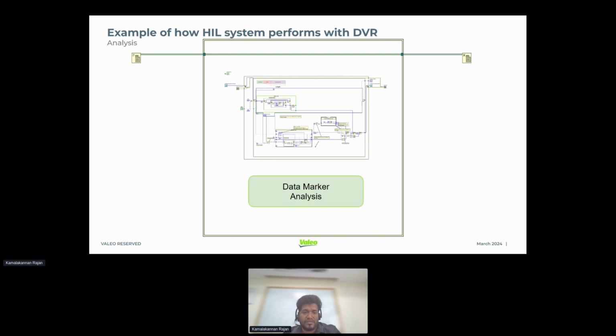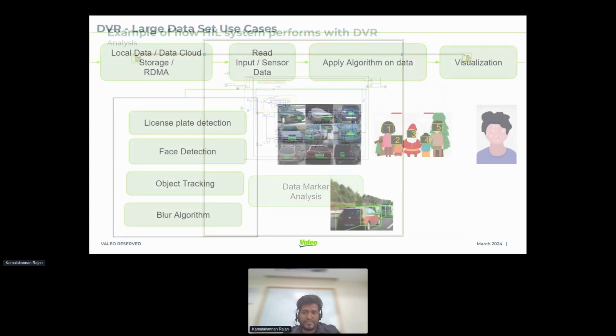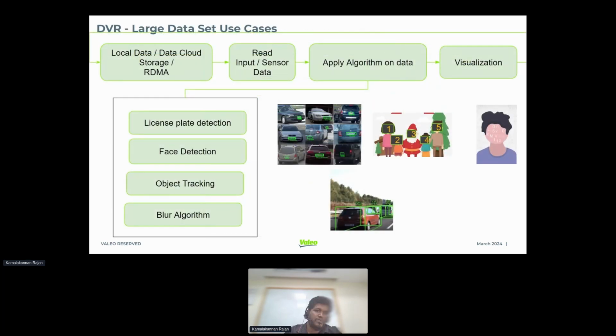When I say large data sets, it's over 8 GB or 16 GB of data handled in parallel across different streams, CAN or video, all sets of data. One use case that we are working on right away is reading the data from the large data set, applying it to an algorithm, and processing it for visualization.